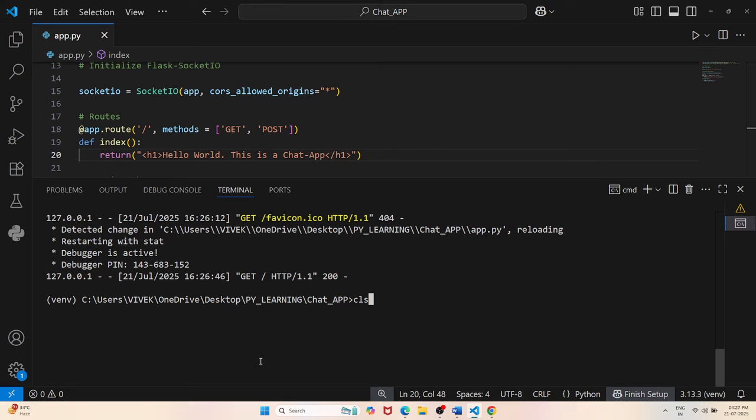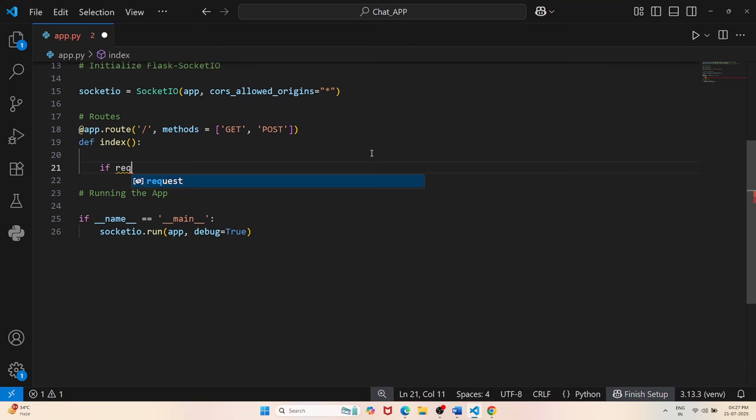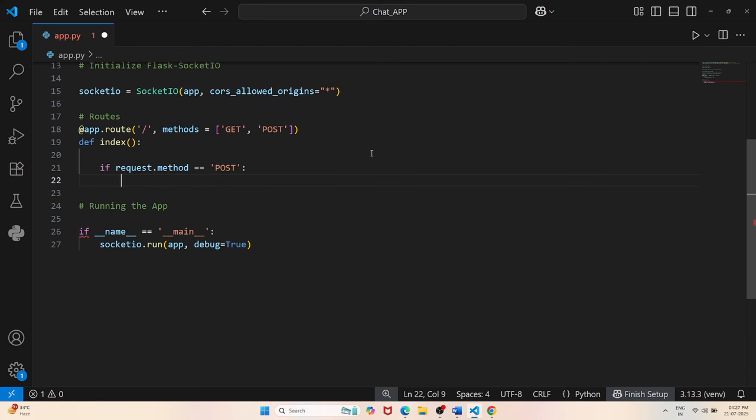Okay, hello world is nice, but we are building a chat application, not a greeting card. Now let's modify our root route to handle user input, especially letting them choose a nickname and a chat room. We'll replace our hello world text with code that handles GET and POST requests. Users land here to pick a name and join the chat.